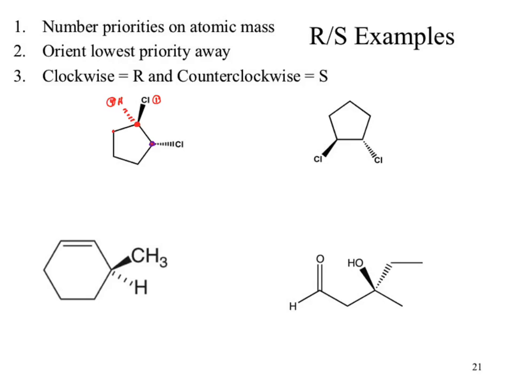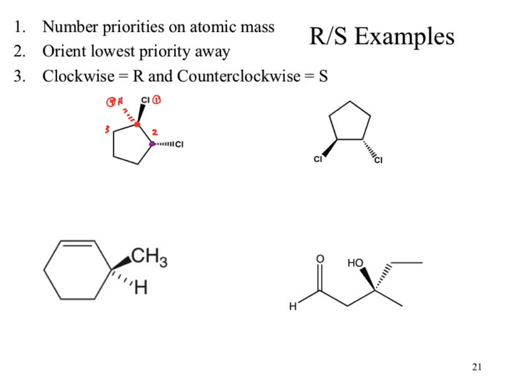When I look at my left, that should be your left as well. The leftmost carbon goes out to another carbon. If we look at the rightmost carbon, it goes out to a chlorine. Chlorine has a higher atomic mass than carbon, which means the right side has a higher priority than the left side, and we'd get a 2 and a 3. Yeah?